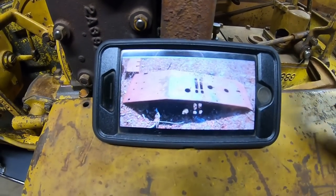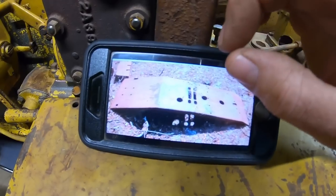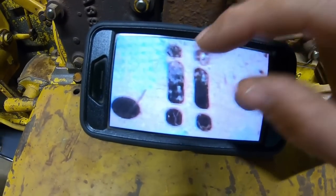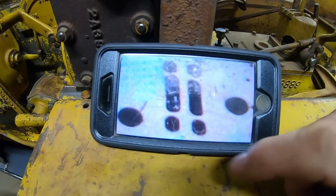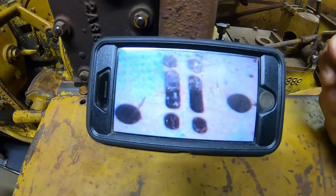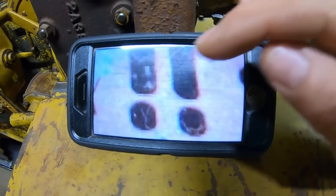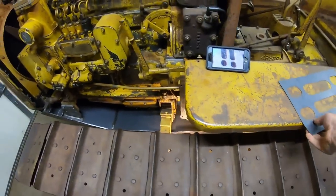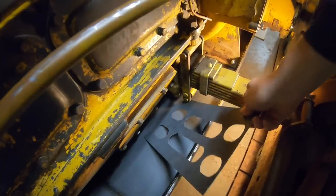And you can even back it up. I did some research online. Here's a picture I got from the Antique Caterpillar Machinery Owners Club site. That's a D2 pan. If we blow it up, I think you can see from the picture, yeah, those outer holes are a little bit further apart than the inner ones. Blow it up even more, you can tell there's a definite difference in the width between all of those.